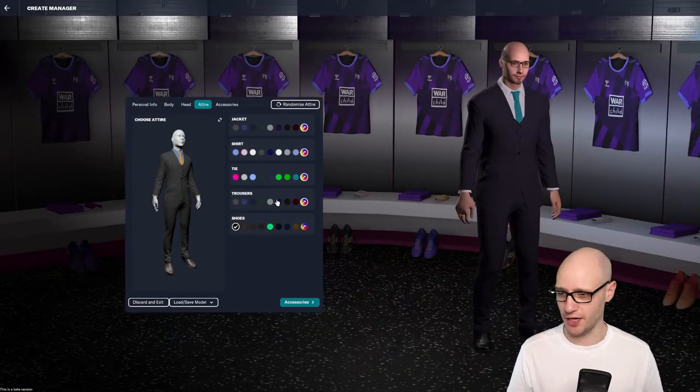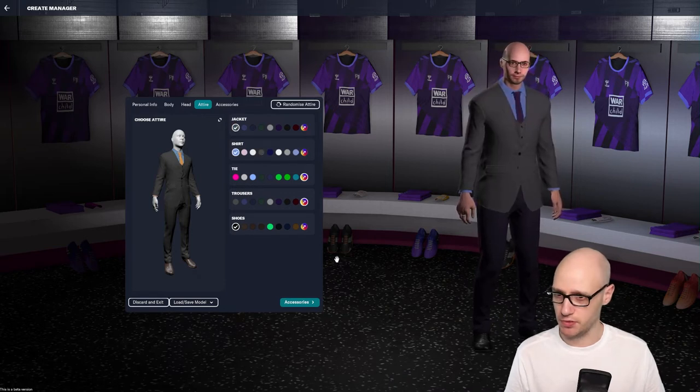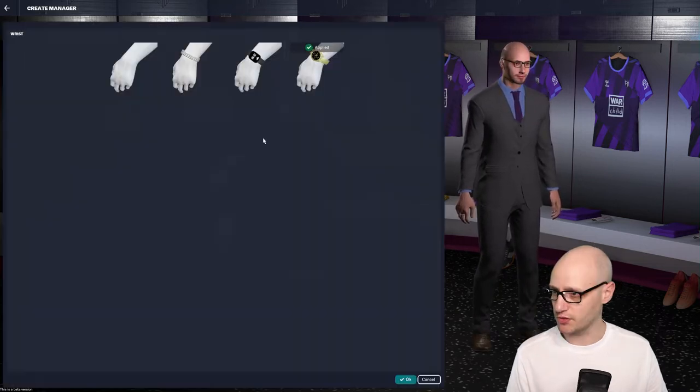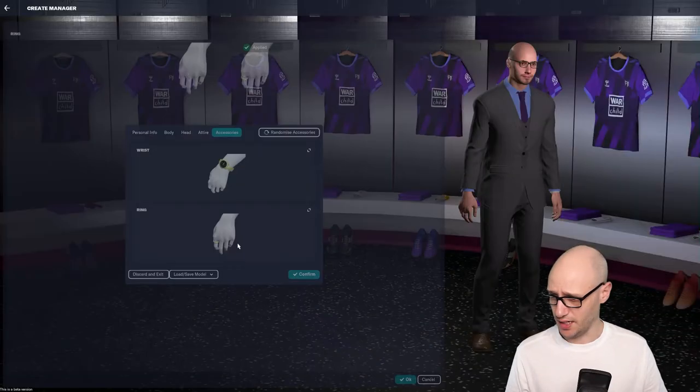Attire. Oh yeah. Do we go white or black t-shirt like we do our recordings in? You know what? I'm going to go with a grey jacket. Nice purple tie. Blue shirt. Trousers. Again, grey. Brown. Oh, lighter brown. Oh yeah, that's better. Have we got a smartwatch? Oh, amazing. Wow, this is really detailed. White and black. And a ring.